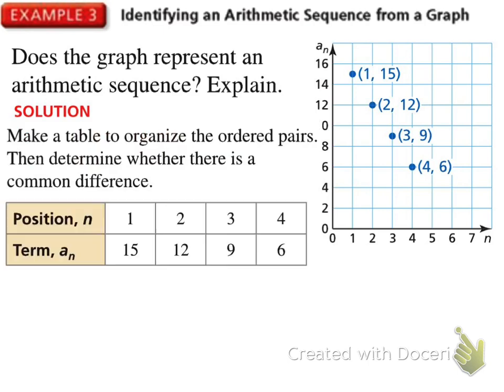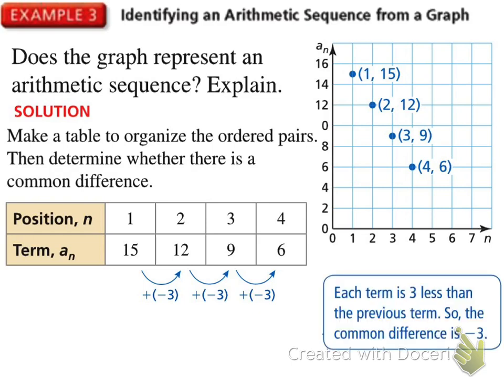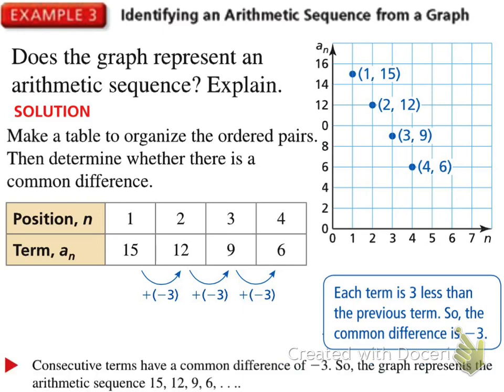All right, we can make the table and organize it and then look at the common difference, but we kind of just did it right there. You can notice that right here it's going plus 3, plus negative 3. Actually, we're subtracting 3. It wasn't plus 3, it was minus 3. So when we're looking at arithmetic sequences, we're looking at adding or subtracting a common number. Because really, if it's subtracting, it's adding a common difference of a negative number. Does that make sense? All right. So the graph represents an arithmetic sequence.